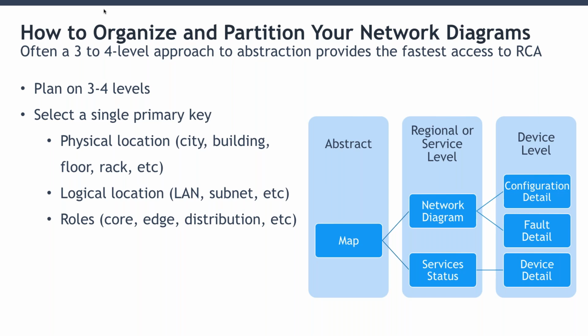And then finally, at the detail level, it'd be more of the device level. So you'd have information on configuration detail, fault information, and device level information down at that point. Again, these are just recommendations. The concept being, again, is that you want to be able to provide abstraction. So give someone an overall view of the entire network or a large piece of the network, and then have them be able to drill down from that top level.